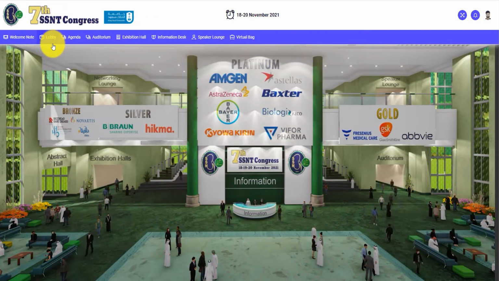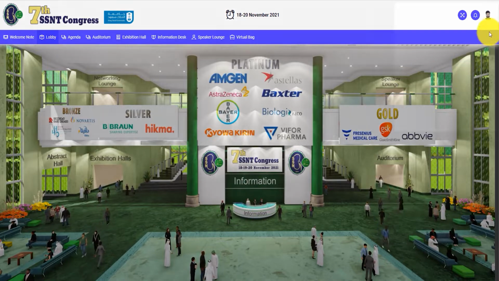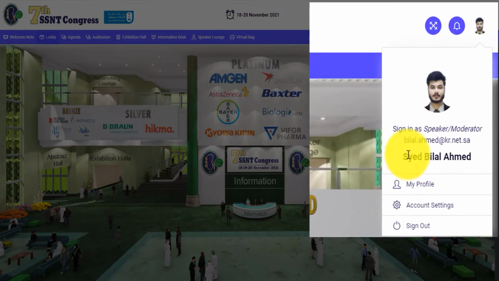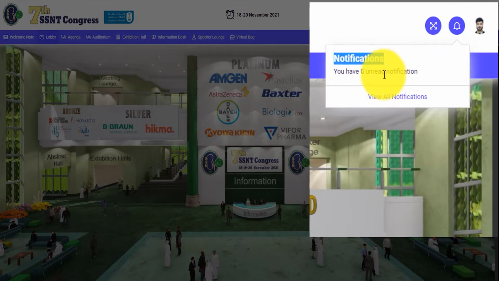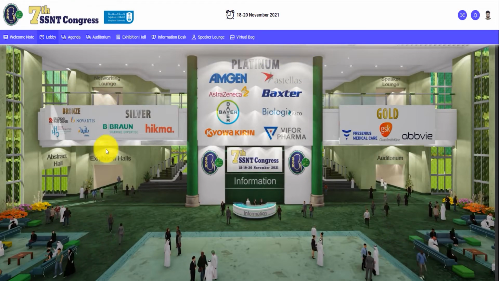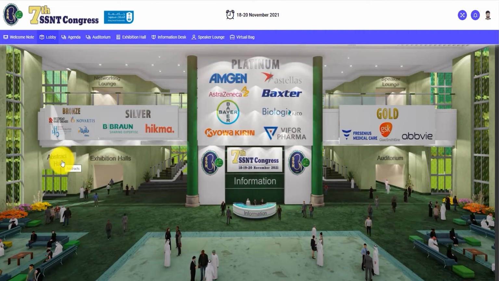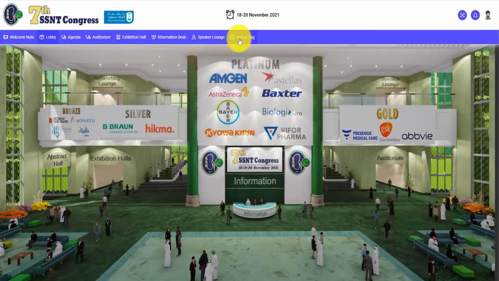Lobby. Once you have signed in, you will be directed to the main lobby. This will be your ideal starting point. You may edit your profile by clicking on the profile icon on the upper right corner and the notification bell icon beside the profile icon, which serves as the notification for the latest announcement of the virtual conference. You can switch between halls with just one click on the lobby or by clicking the tabs located at the upper side of your dashboard without any hassle or long walks.